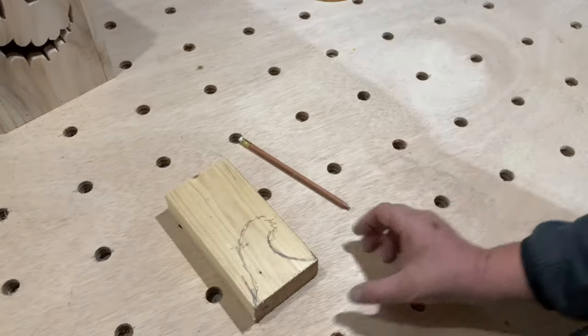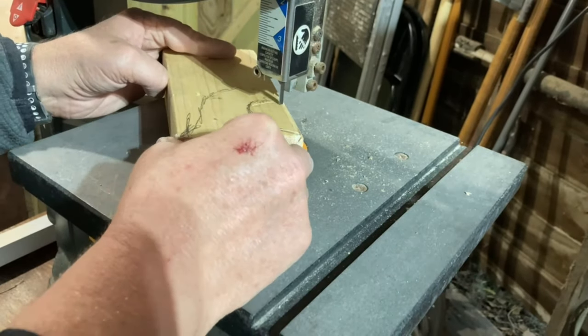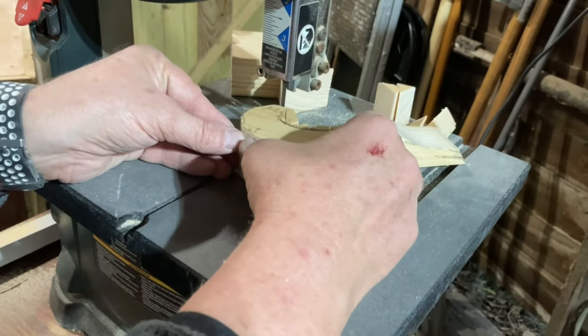Some pumpkin boxes have stems and some don't. It's really according to your preference. I decided to add one using a piece of a 2x4 that I cut and shaped using my bandsaw and bench sander.